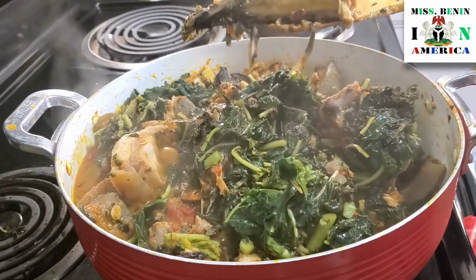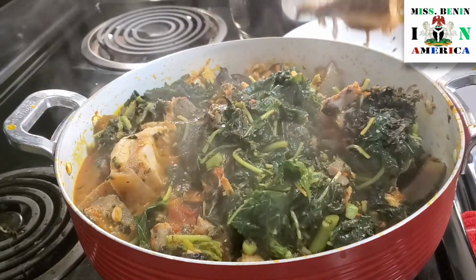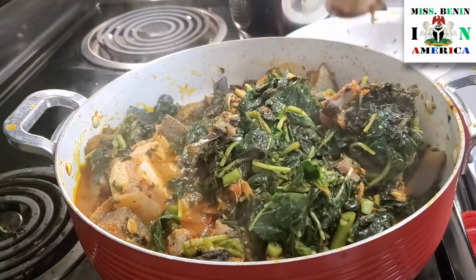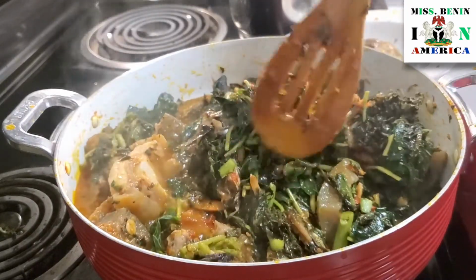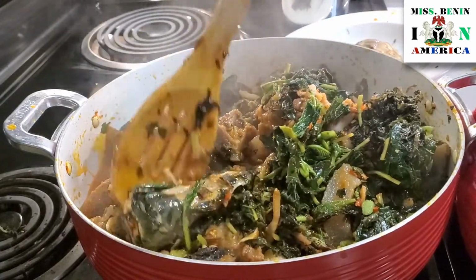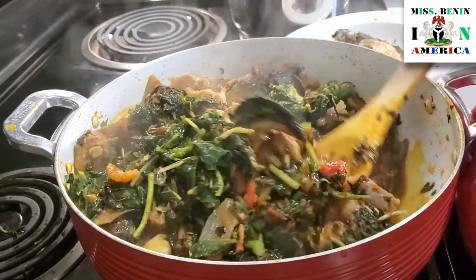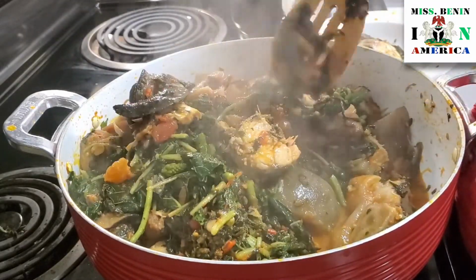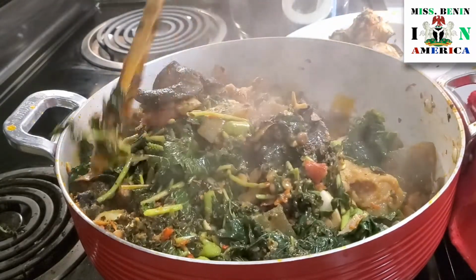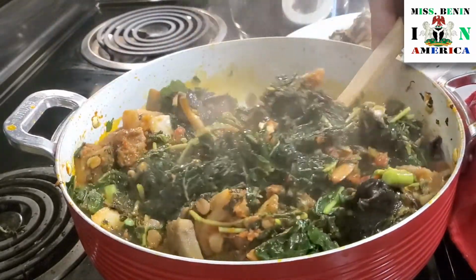So let me take this fish out. This is what I'm supposed to do, but I was thinking it's okay for now. I realize that I should take it out. I did not see the first one. It's okay. At least I was able to rescue three. Okay, look at it. Okay, now I can stir properly now. I'm not worried if the fish is gonna break or anything.